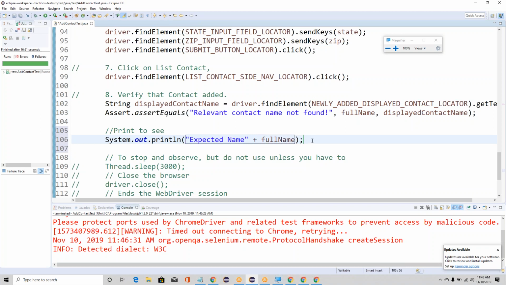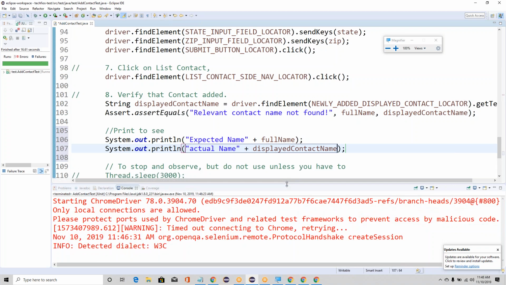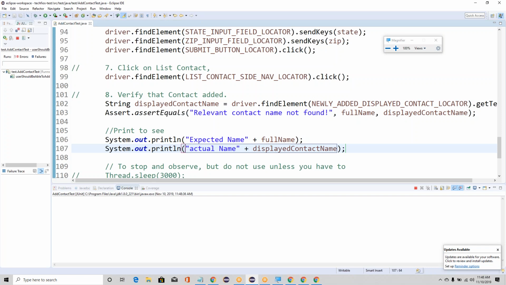Is that okay? And print actual name, and that would be displayed contact name. It's going to fail. The console is going to print these two names. We'll see what it compared, how it compared. F11.